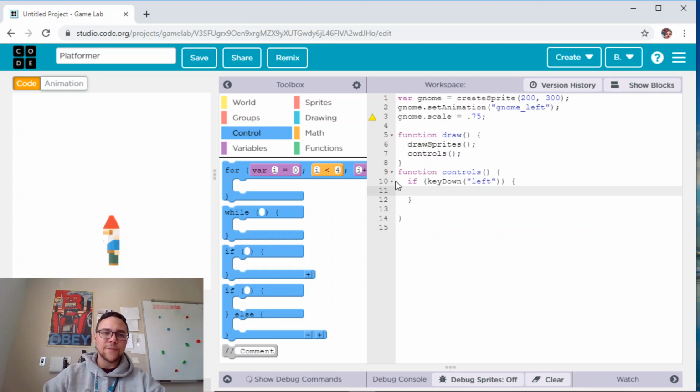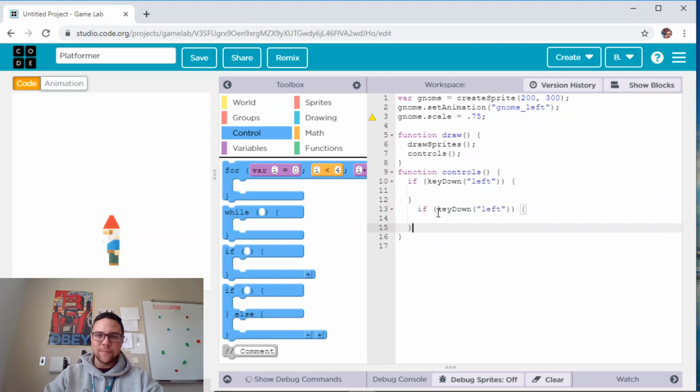You know what? I'm not gonna start moving the gnome yet because I think in a platformer game like this, like in Mario, it's not actually the character that moves, it's the background that moves, because we're going to have a ton of stuff off to the right of the screen, like different platforms that are going to come in. So when we press left or right, it's actually going to be the background sprites that are moving, not the gnome in this kind of game. So we're just going to write out the basics, left and right movement. And in this one, we're going to jump.